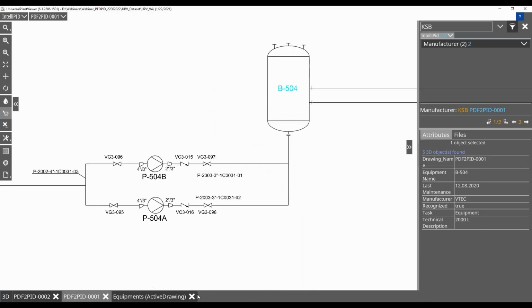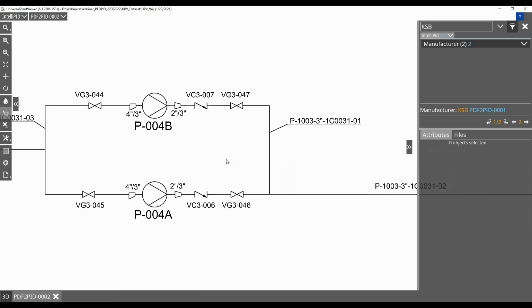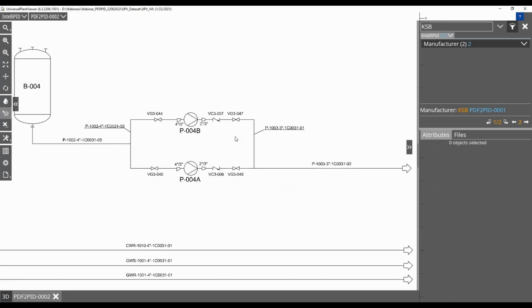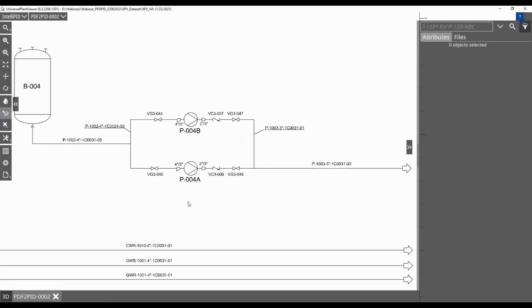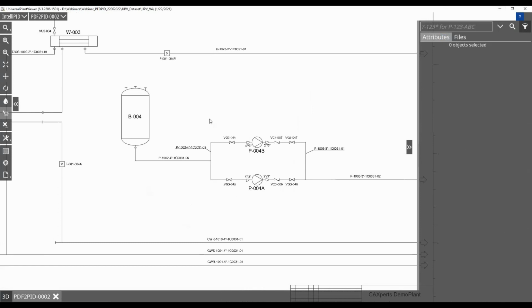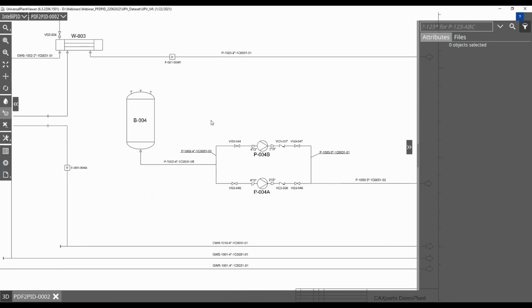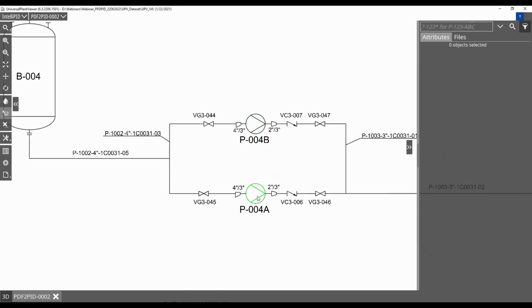Okay, now the next thing that I want to show you is that we can also create markups and sketches on top of these documents. And before I start to show that, I want to mention so that everyone is aware, our data set is always a read-only data set. So this means whatever I do, even if I only change a color for an object, or if I start to create some markups and sketches, it will always be an add-on which is stored separately and it will not change the original data set.